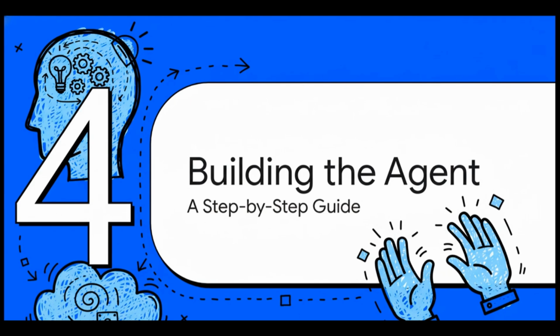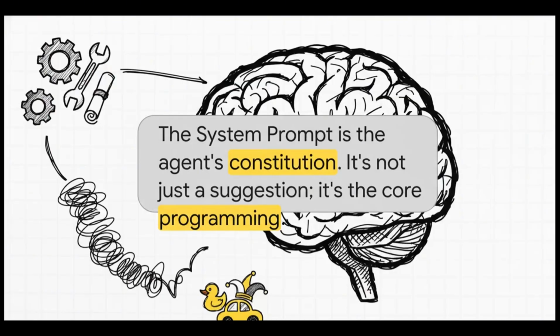We are going to assemble the brain, the memory, and the hands of our career consultant agent, piece by piece. Let's do it. We always start with the brain. And I really need to hammer this point home. The system prompt isn't just a friendly suggestion you give the AI. It is the core programming. It dictates every single action the agent takes. A well-designed prompt is the difference between a reliable professional tool and a random, unpredictable toy.